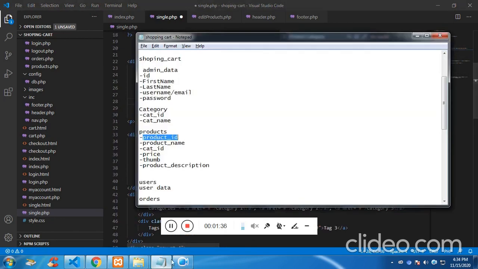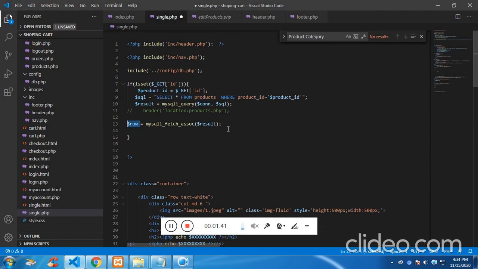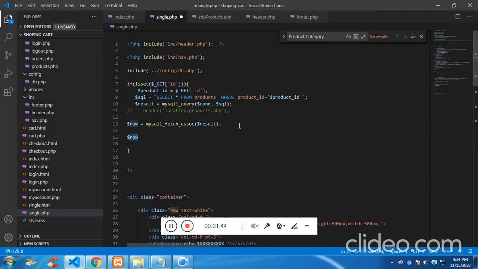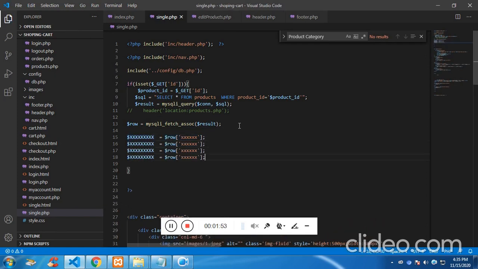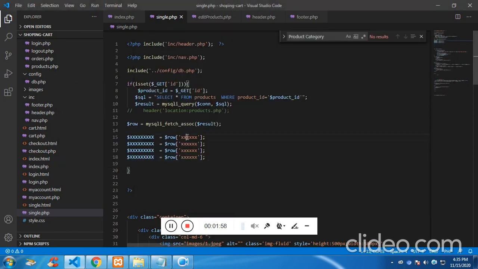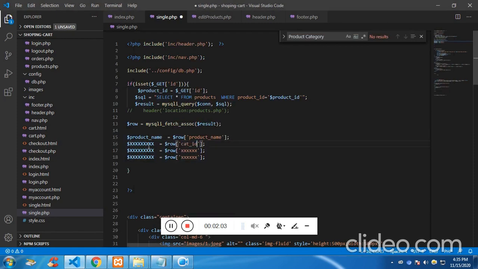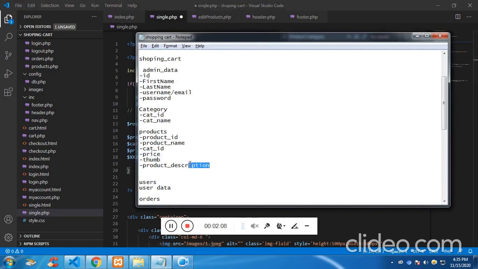Fine. Now the first thing is we'll store each of them into a variable. The first one is product name, the second one is category ID, the third one is price, the fourth one is product description.